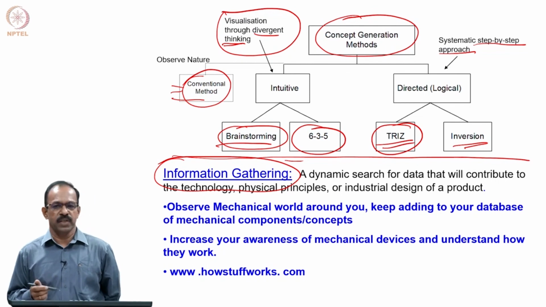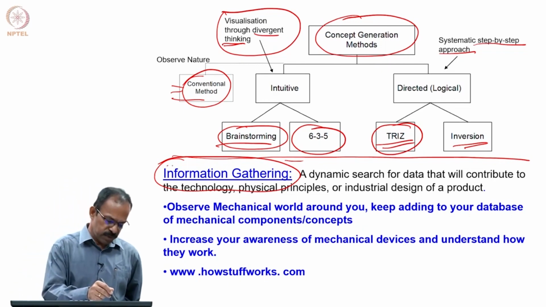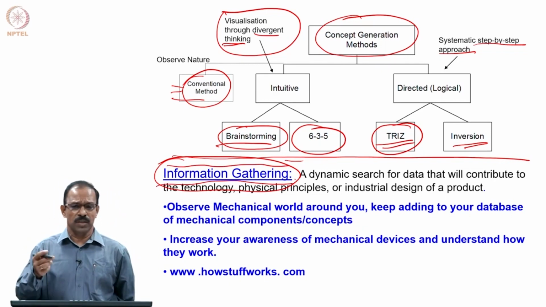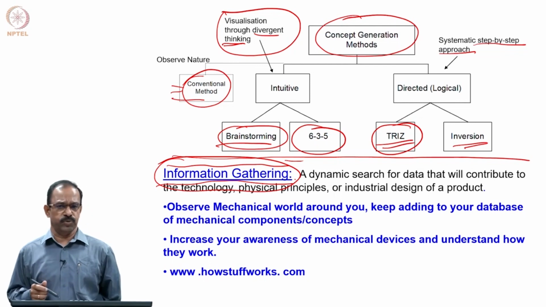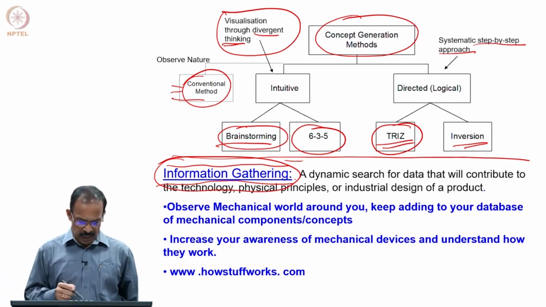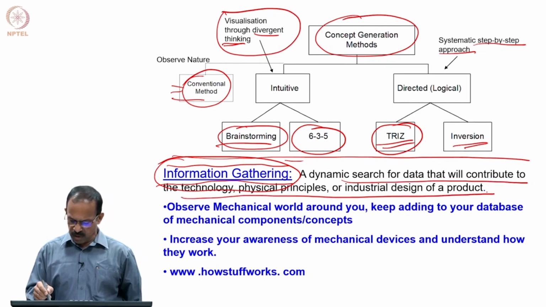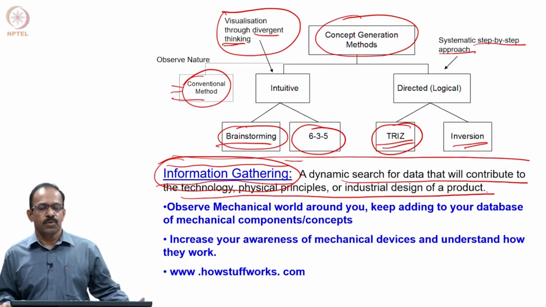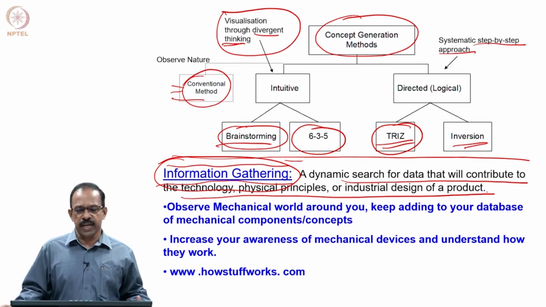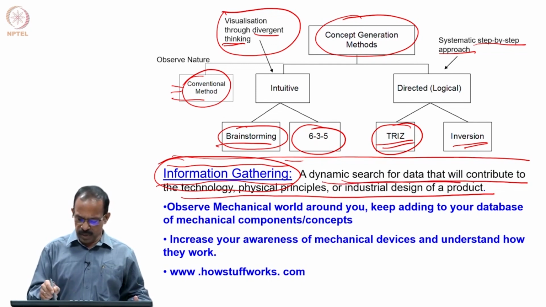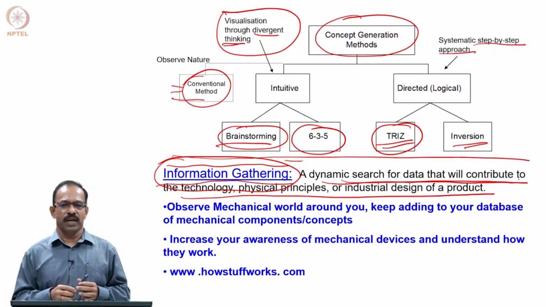So, before participating in any idea generation or concept generation exercises, you need to have enough information about the problem, as well as a database not only for this problem, but for a very wide variety of other problems also, then only you will be able to contribute. A dynamic search for data that will contribute to the technology, physical principles or industrial design of a product is essential. So, any person participating in this kind of exercise needs to have a very good database, and needs to do enough searching for collecting data and information and then developing the database.